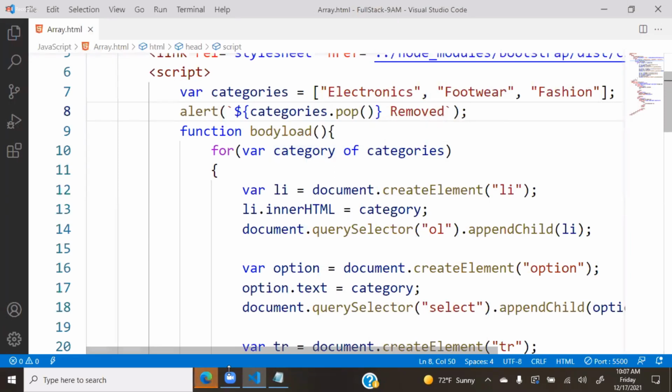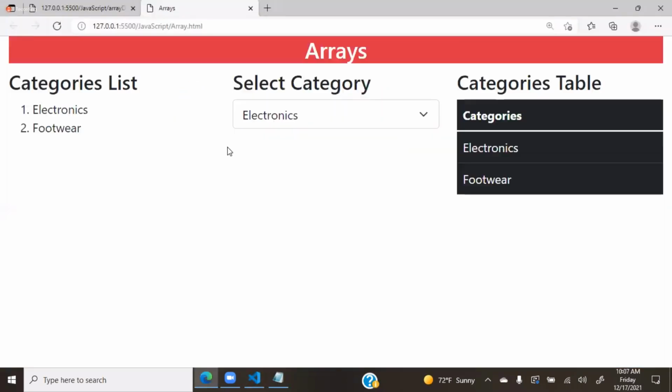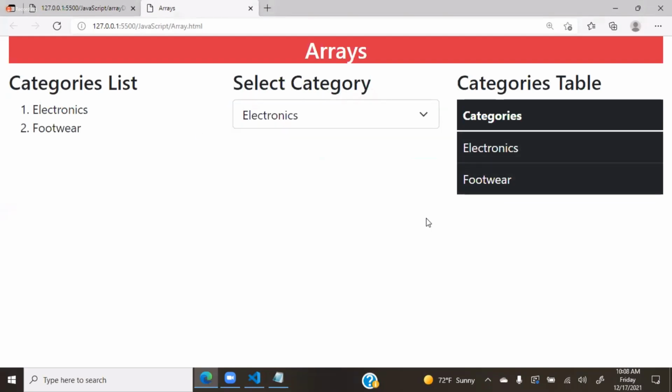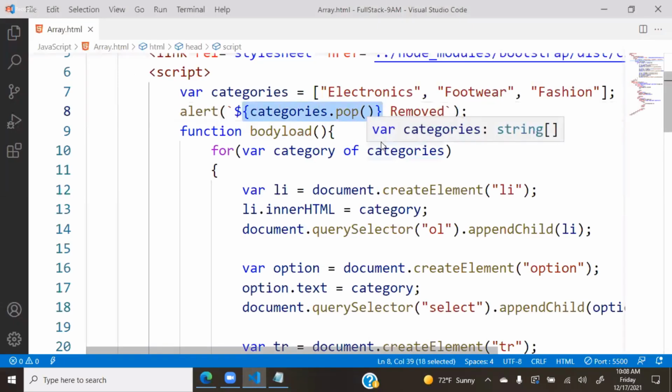And you can see it says that fashion removed. It will remove that last one, fashion, and it will have only these two. So what it is doing is removing and showing its name, returning it. It removes and returns.